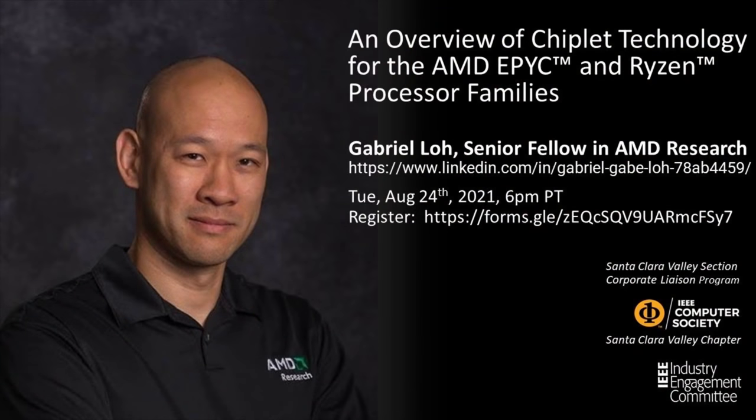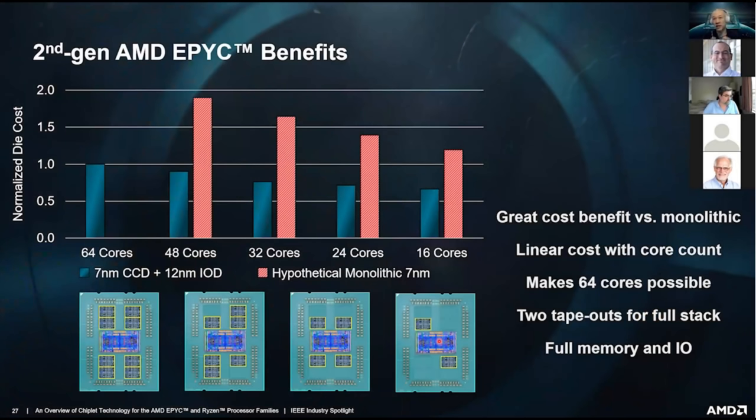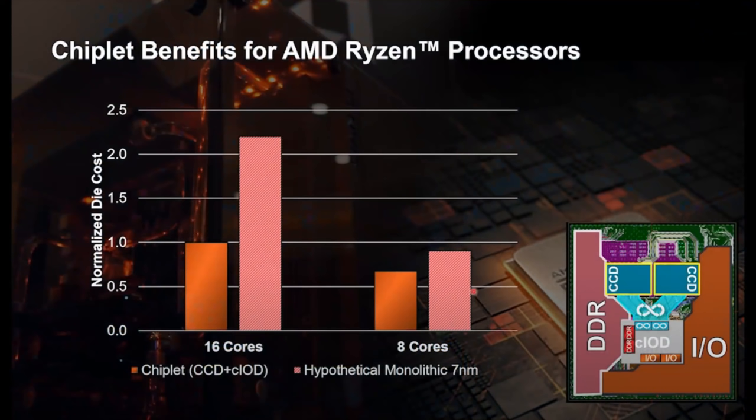Even if it's a tie, AMD will be using way less energy and probably costing less to make. Yes, Navi 31 and 32 have extra packaging costs being multi-die, but a lot of that silicon is on six nanometer, which is way cheaper than five nanometer. This normalized cost of combining dies from a more expensive and cheaper node is something AMD has started talking up more recently — in preparation for making clear to investors that they have both a technological advantage and a cost advantage over NVIDIA. Lower cooling costs matter for overall BOM on these graphics cards.